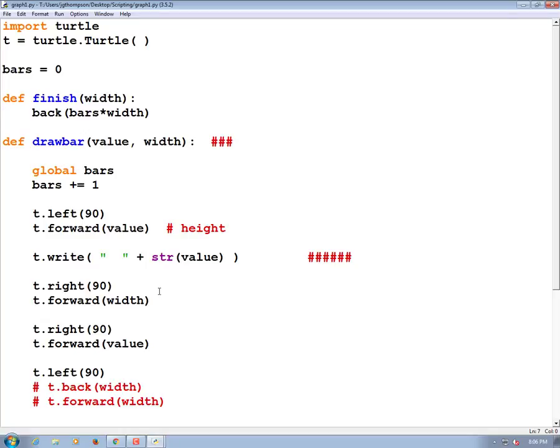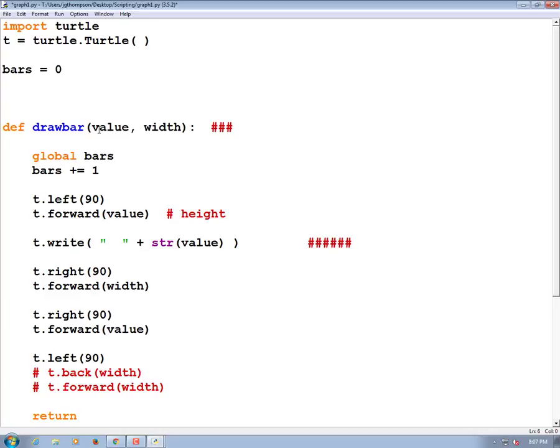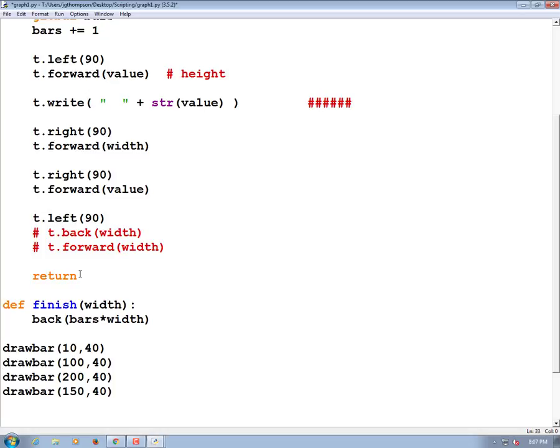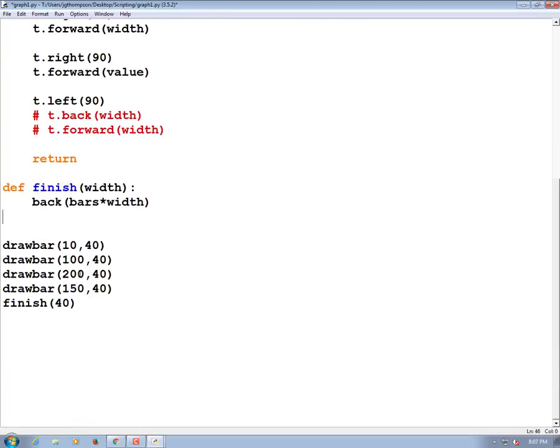And we need to call that down here after we draw all of our things. Since your screen has text that's larger than mine, I cut and pasted that function to the bottom. You can leave yours where it was. I want to finish this with the width of 40. And having that 40 repeated over and over is really bugging me, so I'm going to create a variable called width and set it equal to 40, and then replace all of those.